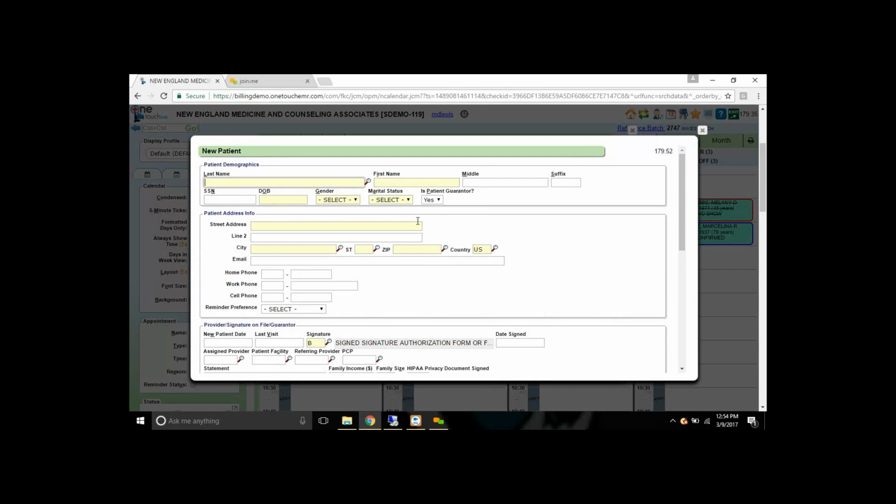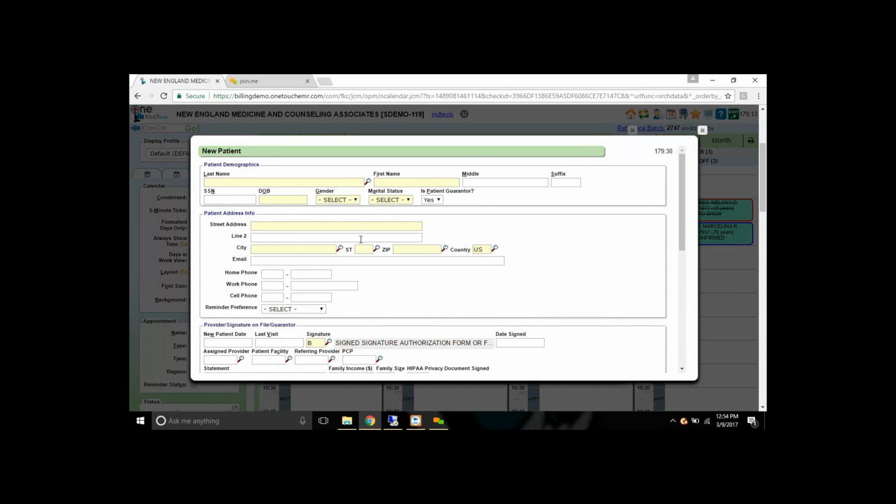So if you're in the calendar and you go to register the patient, maybe you want to do what we call a quick reg. We just want to get their first name, last name, maybe a phone number, maybe an email address, and that's it. We don't want to spend the time getting their insurance, their address info, all of that info if they don't show. We have the ability to have them use the portal to give us that information.